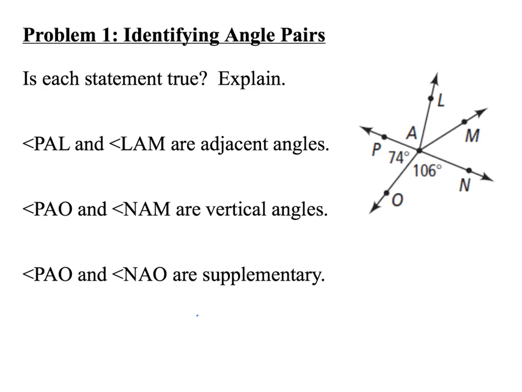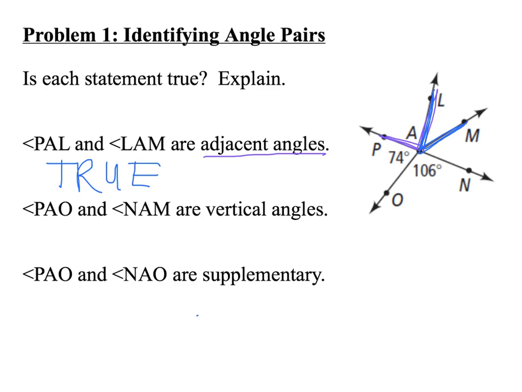So now we're going to put some of these vocab words into action. So I have to say, is the statement true or not, and then explain. So the first thing I'm looking for is, are these angles adjacent? Remember, angles that are adjacent are right next to each other, and they share the similar ray. So in order to figure out if two angles are adjacent, you want to trace out the angles you're talking about. I'm talking about PAL, that's this angle right here. I'm also talking about LAM. So just by looking at my drawing or tracing of those two angles, I see that they share the line L and A. So since they share that line, then yes, this would be true because they're right next to each other and share a common ray.